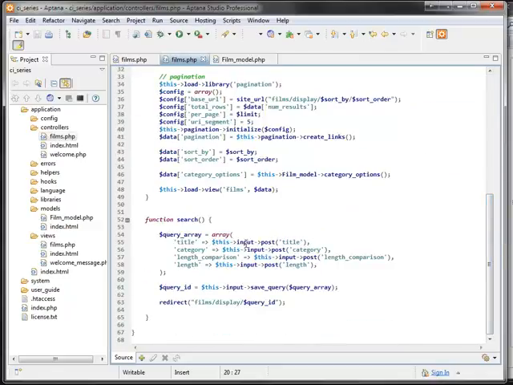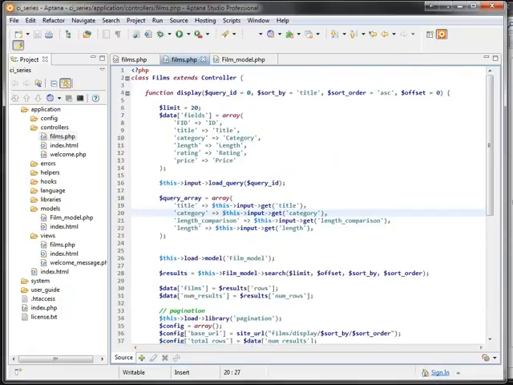We go through the input library so that if there's any filtering or form validation being done, it goes through the proper places. And finally, that query array should get sent to the film model search function so that it searches the database based on that array.